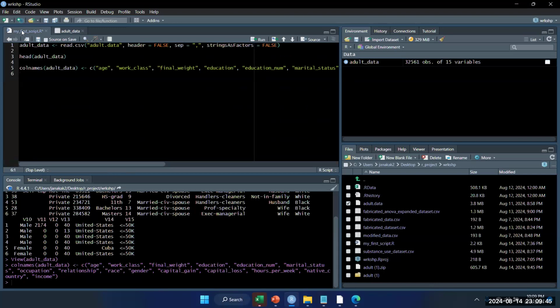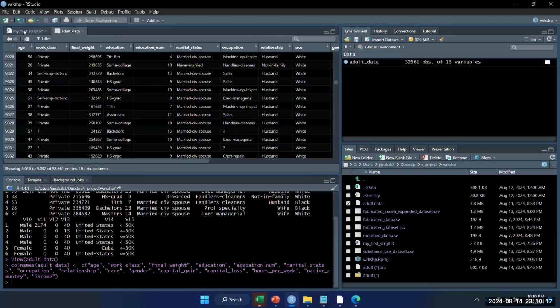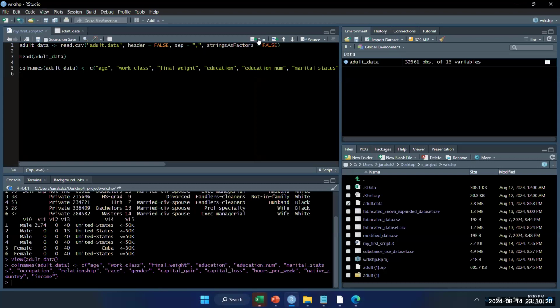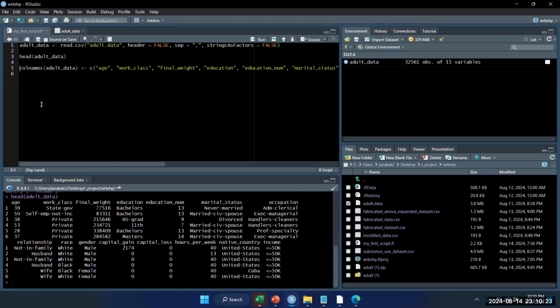But before that, let's make sure the renaming was successful, right? How do we check that? Is there a way to test it? Yeah, if you put head and then data, you should be able to see what it says. So you can just look at the data, as I looked at it right here, or else you can do this head command. It will show you the variable names properly added and modified.